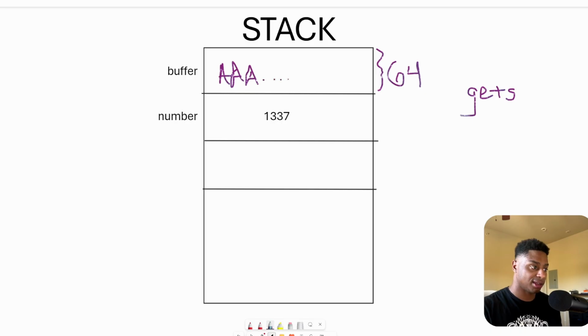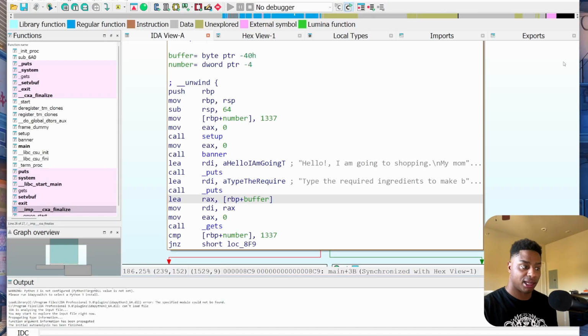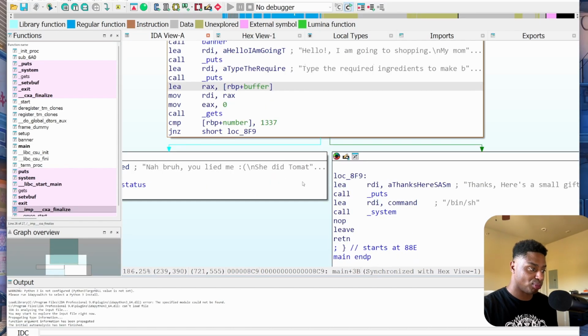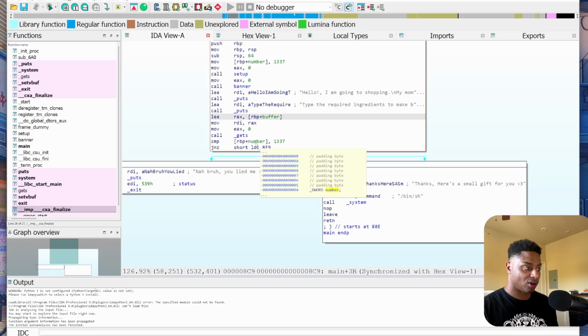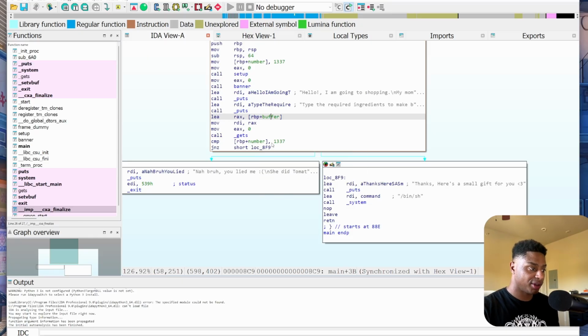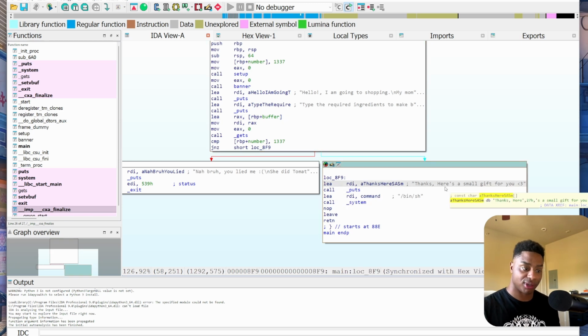So we're writing 64 A's, and then we keep going until we overwrite this with any type of junk data. And then if we come back here and we look at this branch instruction here, we're doing a comparison on that variable number, and we're seeing if it still equals 1337. And if it does not, then we get shell printed here, right?